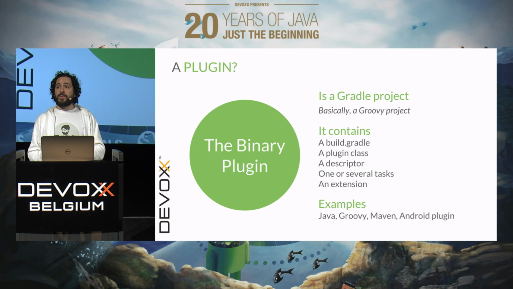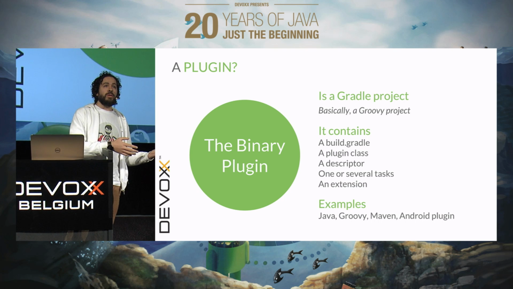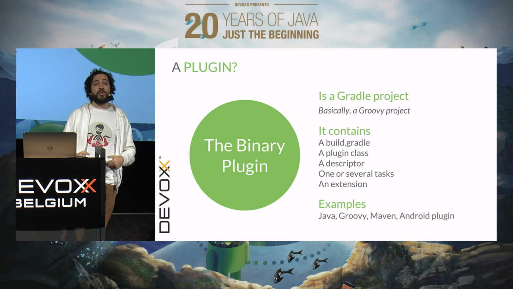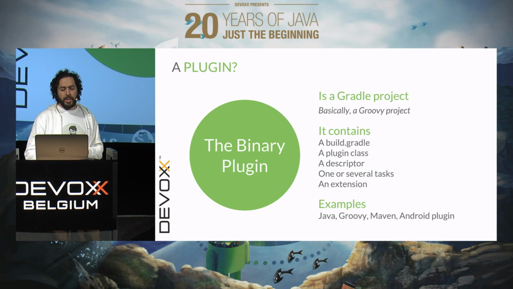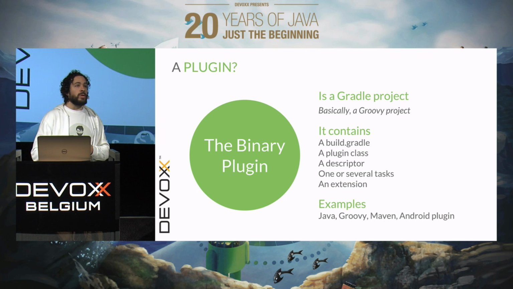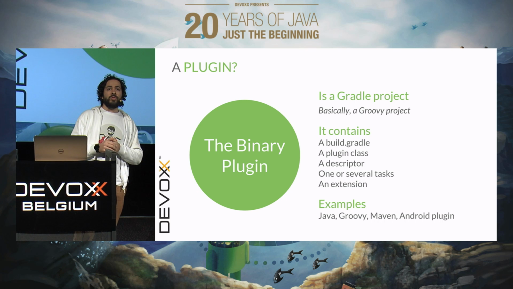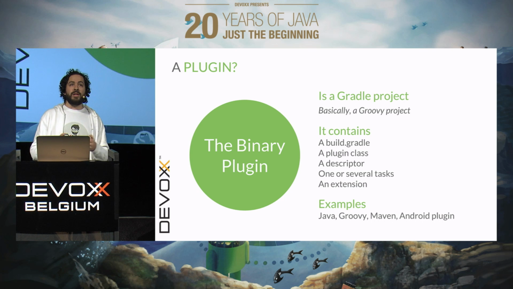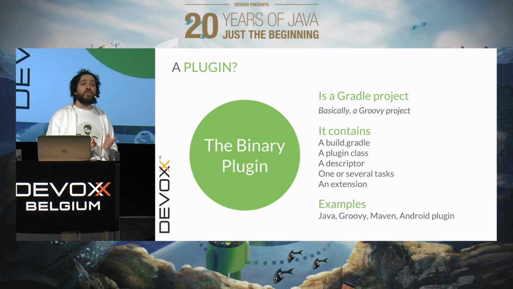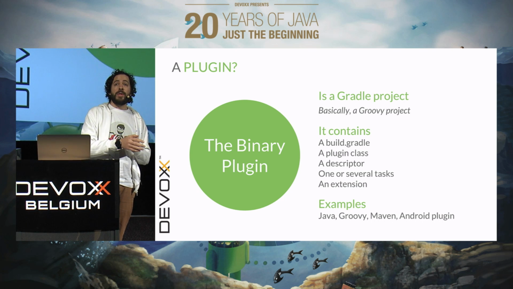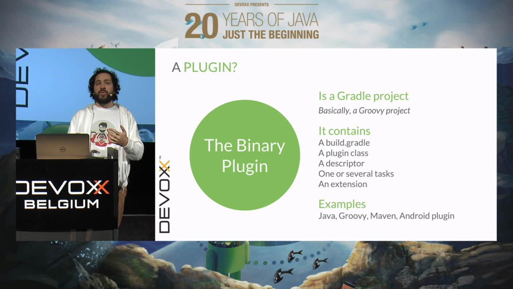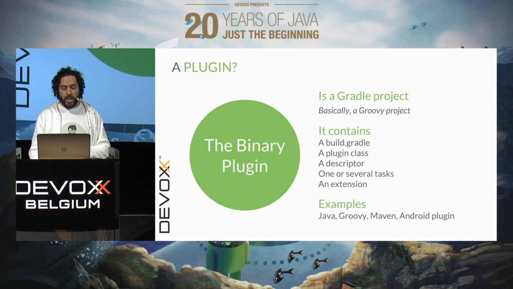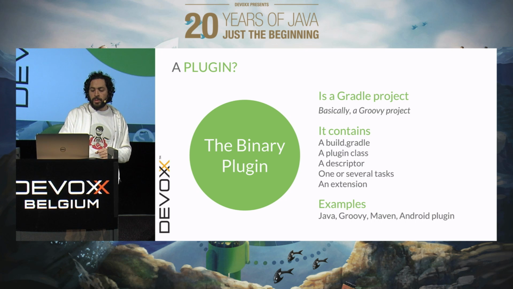One or several tasks, because you want your plugin to do something. So of course, you will create tasks that will be executed, and an extension. The extension is a very important concept because it allows you to create the DSL. That's the way for the user of your plugin to communicate with and configure your plugin. And we will go a little bit deeper together.